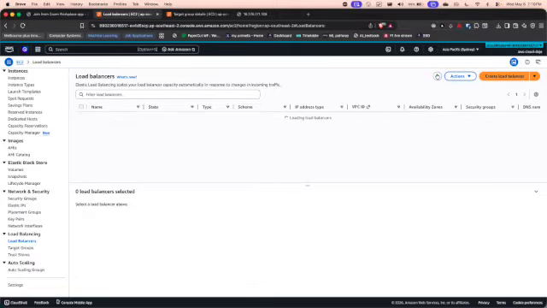Yeah, add those both instances. I just need to test the load balancer. You have auto scaling, but that's it. Up to you.